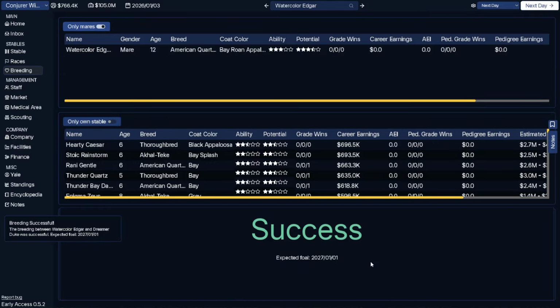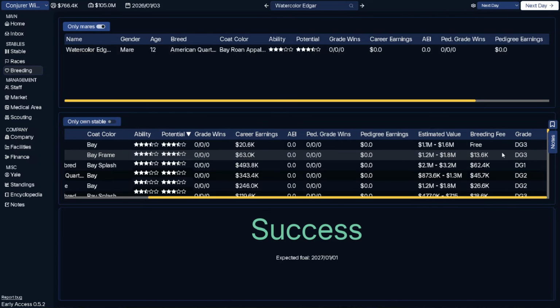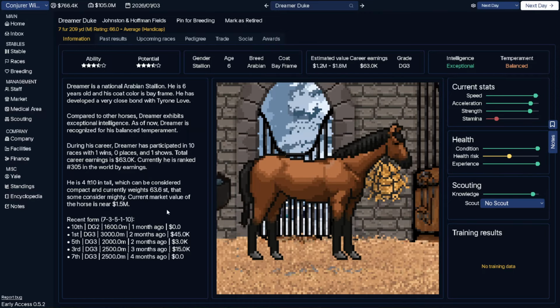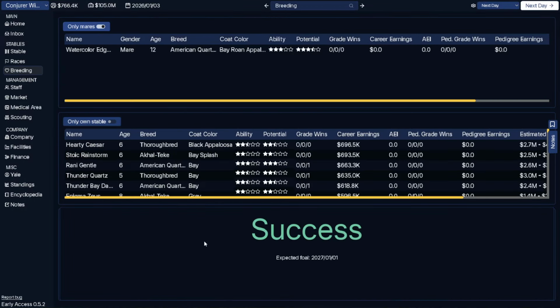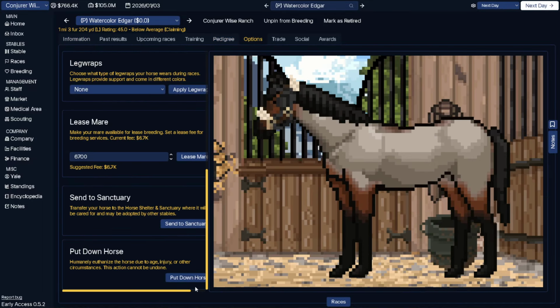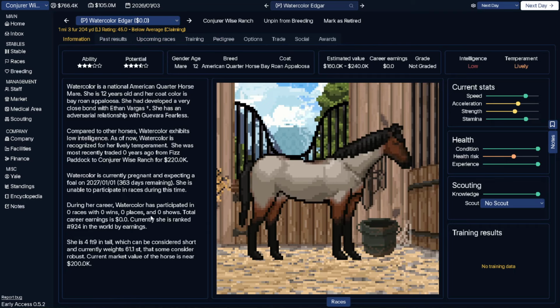Damn. Yeah. That's really interesting. Exceptional intelligence, balanced temperature, just no stamina, ton of other stats. Like, why wouldn't I just go buy him? Just for the sake of it. Like, why wouldn't I just.